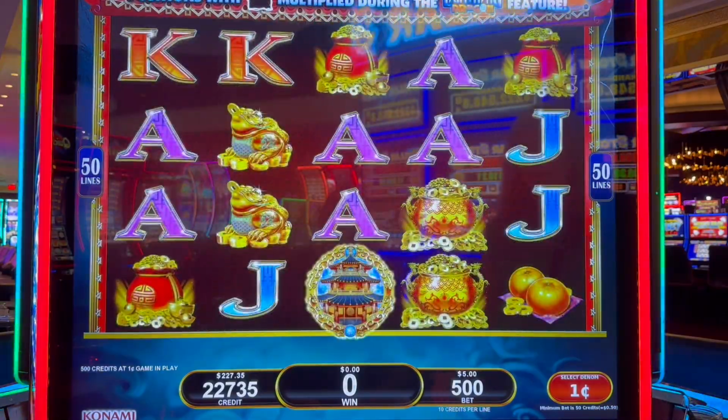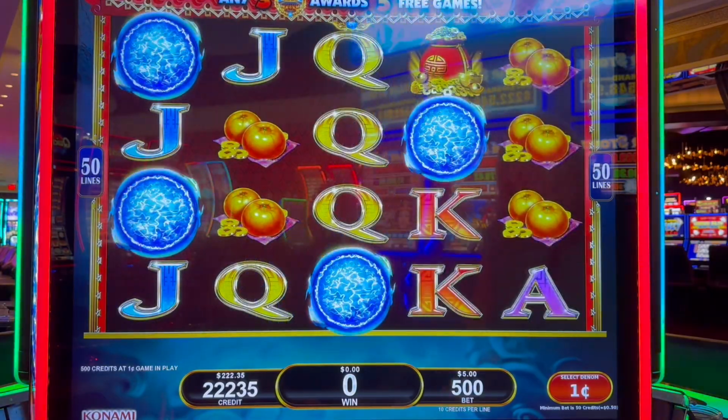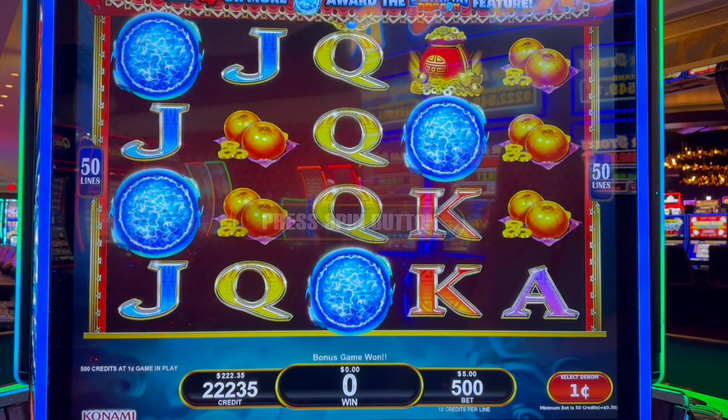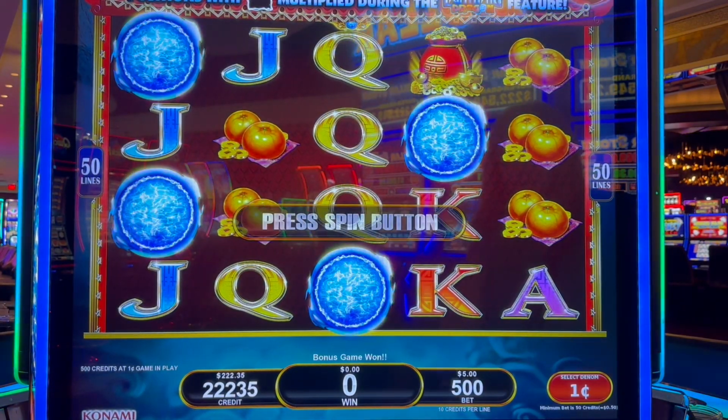Yeah, the button's not working so well. All right, two more. Four. Hey, you got it. Lightning Dragon feature. Alright, do something good. Press spin, it says.